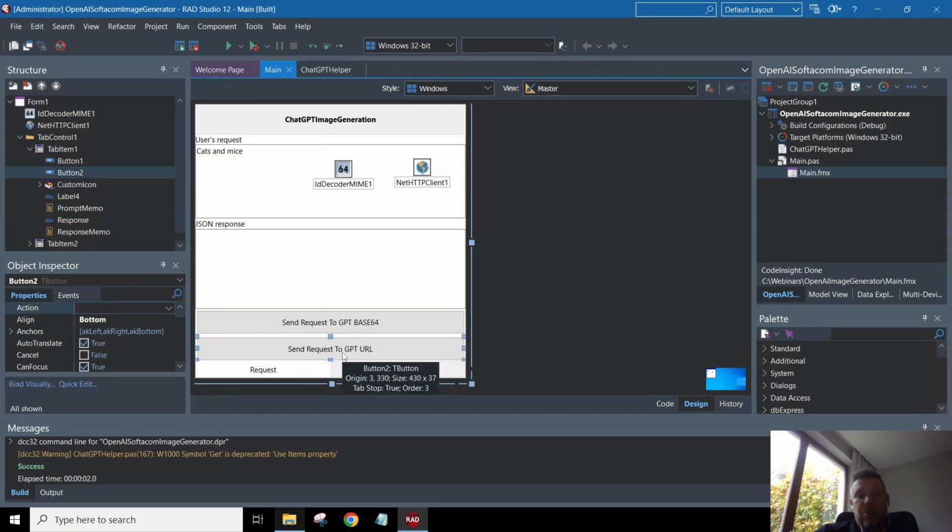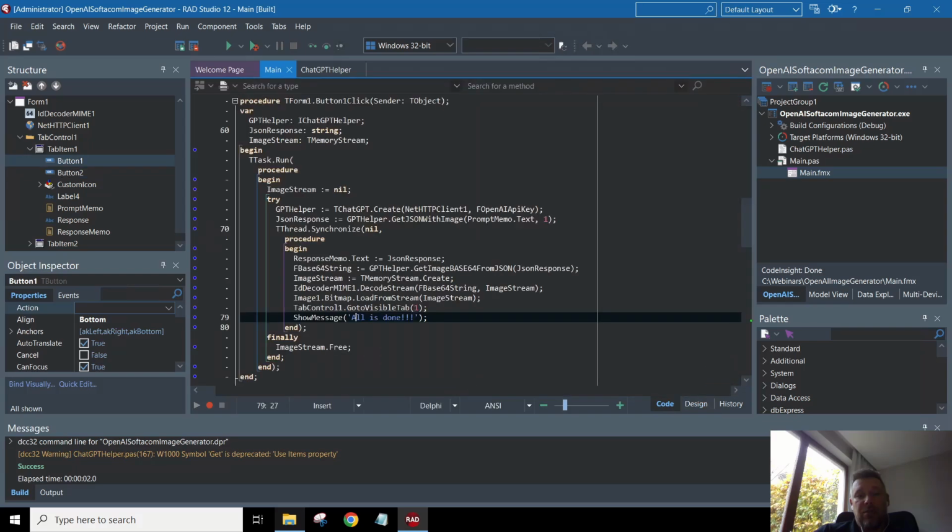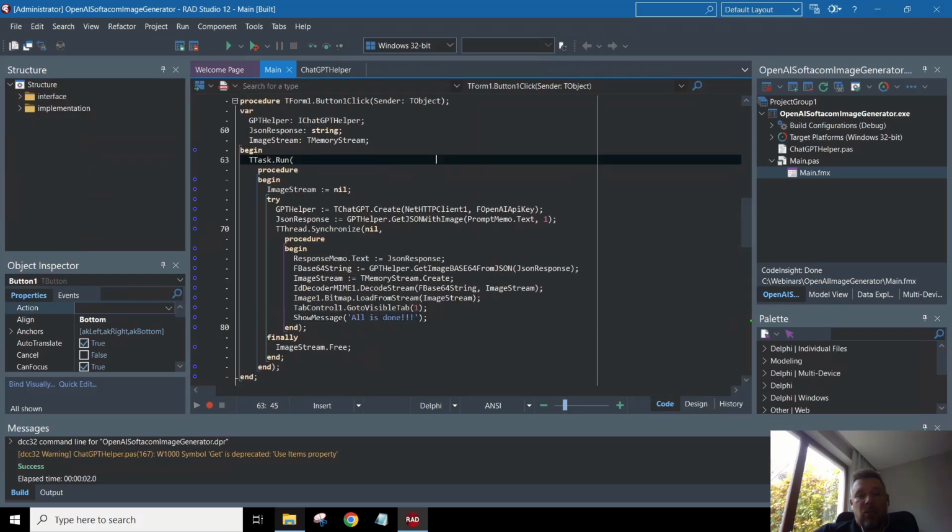For instance, if you want to get just a base64 image here, we create a GPT helper class, put into it an HTTP client and the OpenAI API key like it was in the previous example, and we just give the response to our Memo component, just for understanding what we have under the hood.